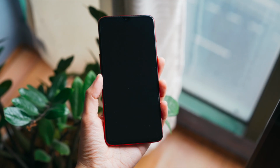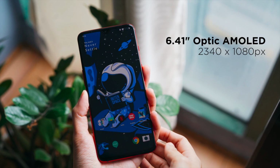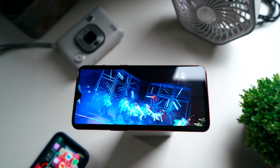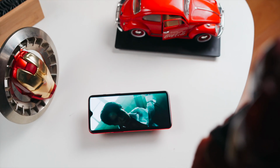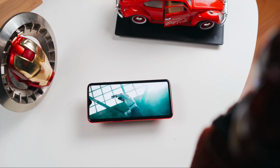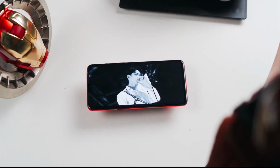The OnePlus 7 gets a 6.41-inch optic AMOLED panel with a resolution of 2340 by 1080. Another thing this standard model doesn't get is that 90Hz refresh rate the Pro model has. Did I find it to be a big deal? Definitely not. I mean, yes, it's nice to see everything move a lot smoother, but again, it really isn't a necessity for me. The OnePlus 7 has a really nice display.